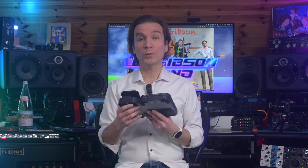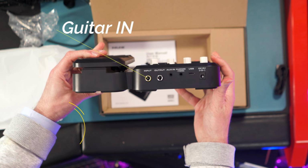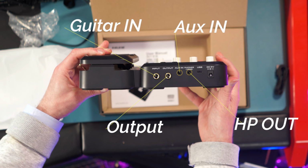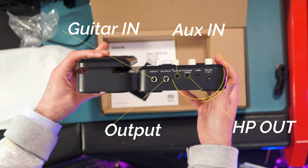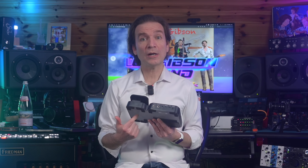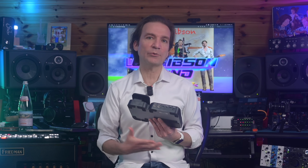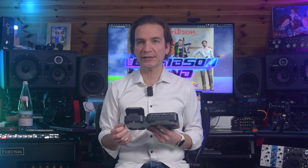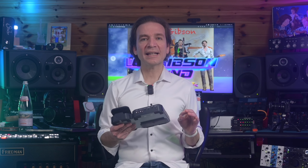Coming to the I/O, it has a guitar input, a stereo output, an aux in, and a headphone out. It also has a USB-C port that supports audio, so the MG-101 can be used as a digital audio interface. The USB channels available are 2, and it supports a sampling rate of up to 48 kHz and 24 bits, with 104 dBs of dynamic range.